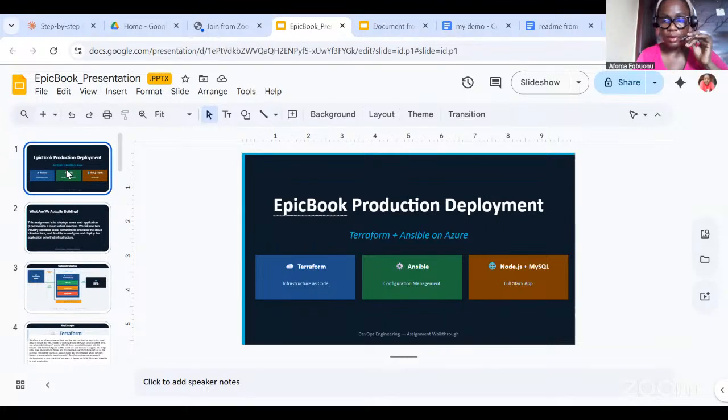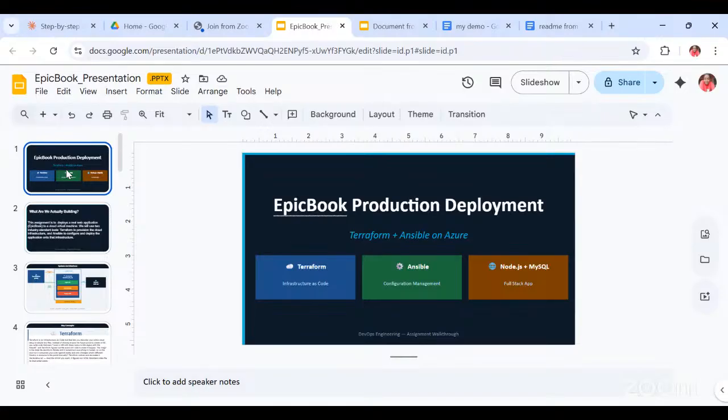Yeah, can you see my screen? Yes, we can see.